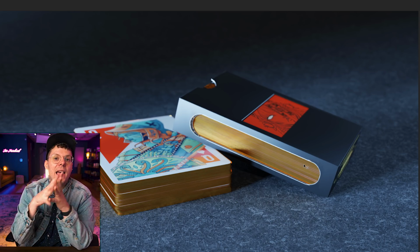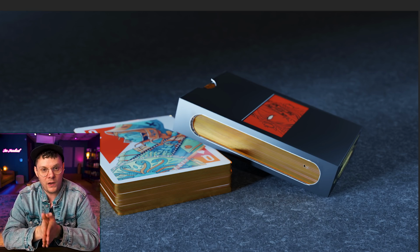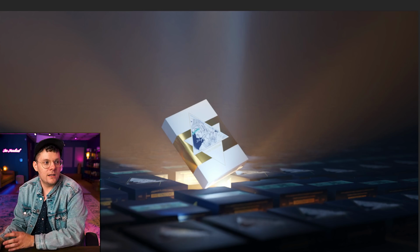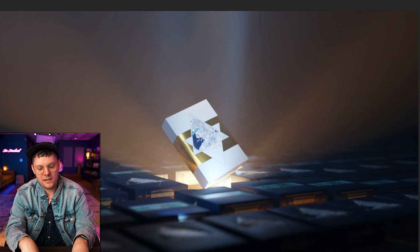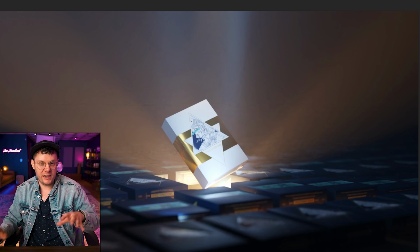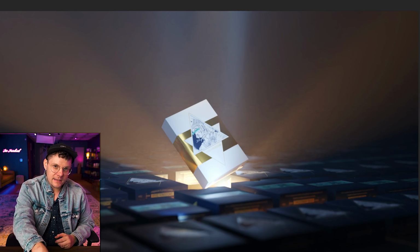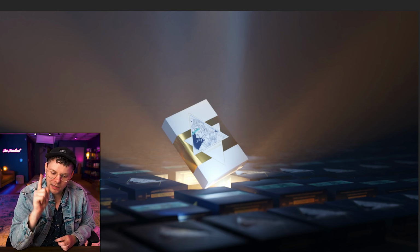And then finally, lastly, is the deck that maybe I'm the most excited about because it is a very, very rare, very, very special version of Vivid Kingdoms. And that is the Golden Ticket Edition deck. Now, what I'm gonna do with these decks is I'm gonna produce 1,000 of these decks. And the way that you get your hands on these decks is that I'm gonna slip them randomly into people's orders who backed the Kickstarter project. Every single backer has orders coming. Maybe it's one deck of cards, maybe it's a ton of stuff. I'm gonna randomly select those orders and place a golden ticket deck inside of random orders. There's 1,000 golden ticket decks. They're gonna go into 1,000 lucky people's orders.